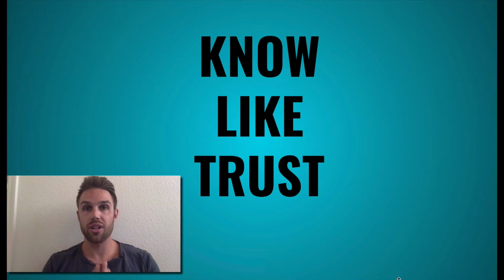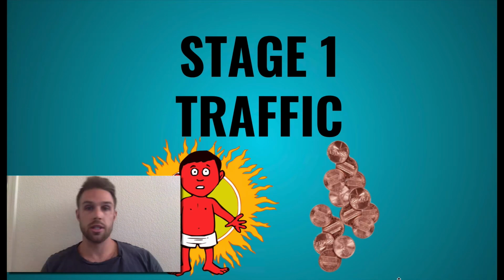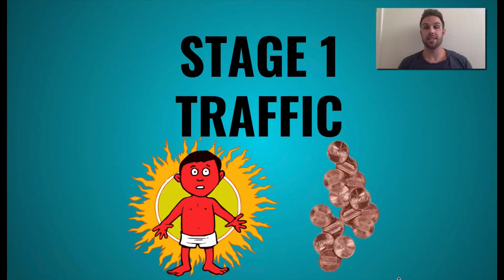And it's very, very cool with YouTube that a lot of other platforms will not let you do. So let's talk about stage 1, which is hot traffic. The reason I have these 2 little funny symbols on here is that it's hot traffic. Okay, this is that know, like, and trust you traffic. It's going to be a lot cheaper type of traffic, and it's also going to produce a higher return on investment. Okay, so how do we cultivate this type of traffic?